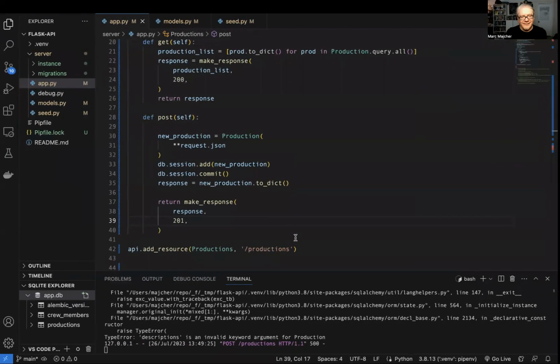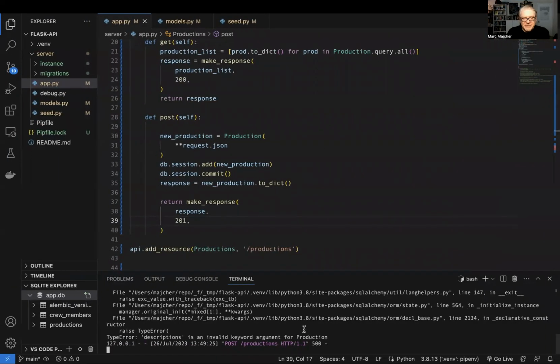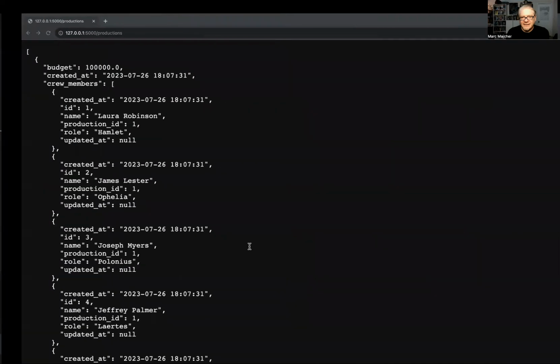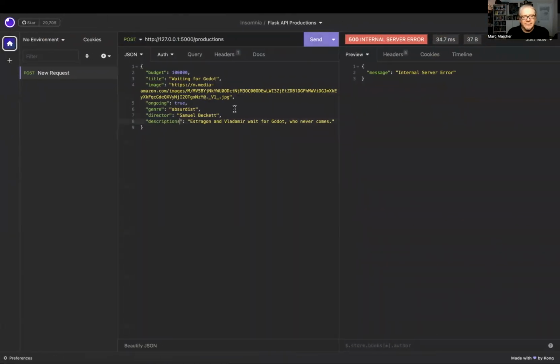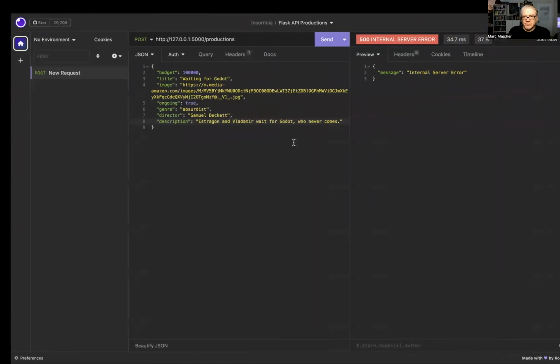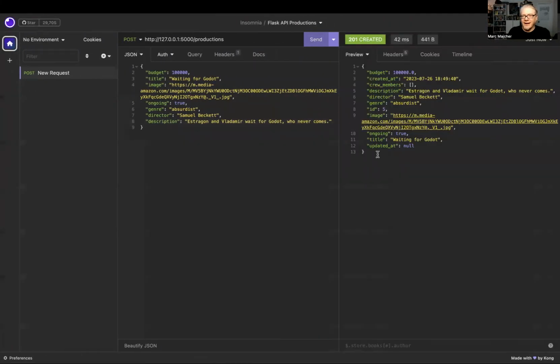Yeah, cool. Descriptions is not, yep, that's not it, we want description. Well, at least we know we're getting it there. Cool. So we don't need to restart it. We're just getting the same thing. Look at that. We did it. We did a post. Yeah. Cool. And see how it's returning it with the created at. It's giving us an ID, all that stuff.